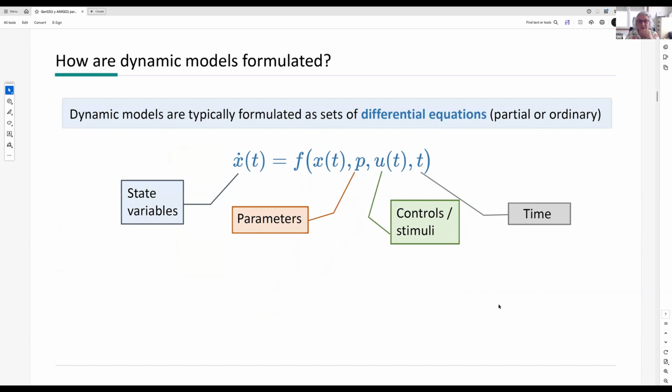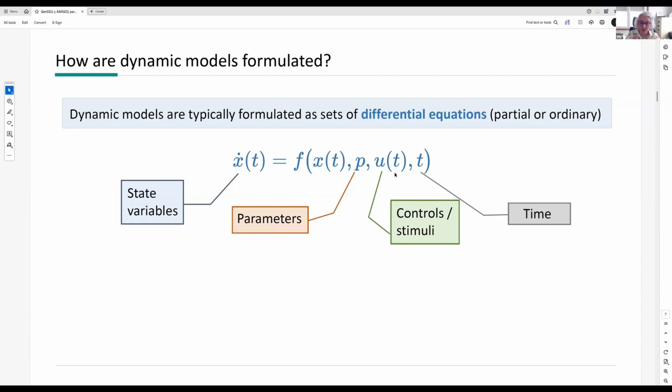So imagine a general biological system and try to explain it with a dynamic model. So we would have differential equations. They can be as complicated as you can imagine, but let's simplify it to something like this. So we have x dot, which represents the time derivative of our state variables, a function which can be as complex as you want or as simple as you want. We will have, of course, this function depending on time.